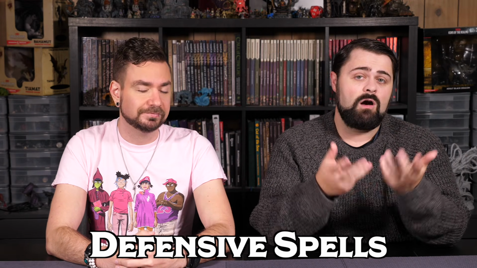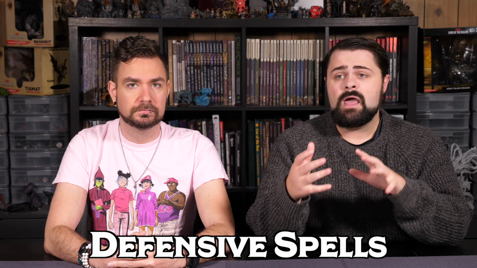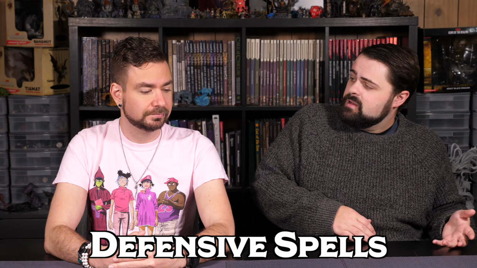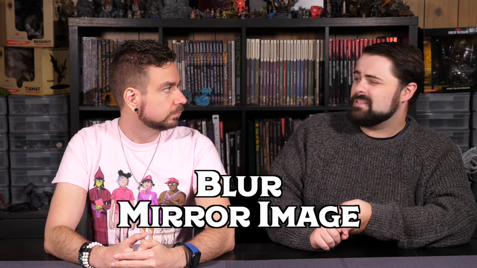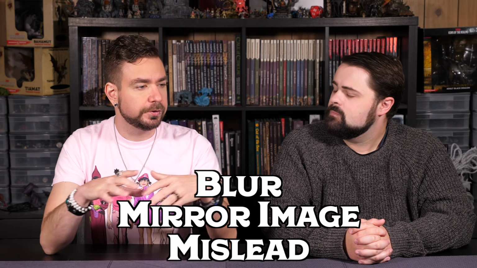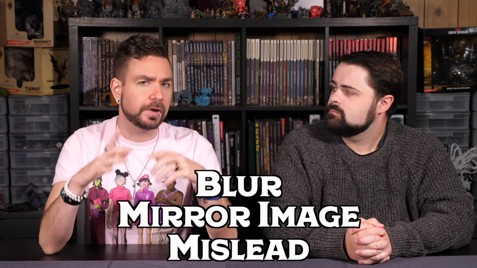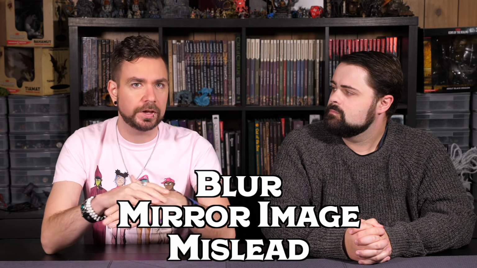It's also worth thinking about how you're going to protect yourself, because there are some very effective illusions that you can use in a defensive way. Now, technically, we could have also put Invisibility and Greater Invisibility here, but I would really consider this to be the defensive categories of spells like Blur, Mirror Image, as well as Mislead. I think that Mirror Image is one of my favorite defensive illusion spells. Blur and Mislead are pretty cool, but Mirror Image is almost a must-have if you're playing an illusionist character.